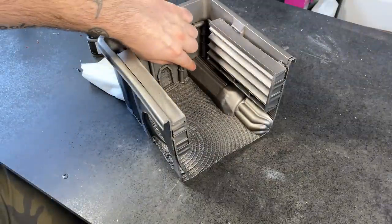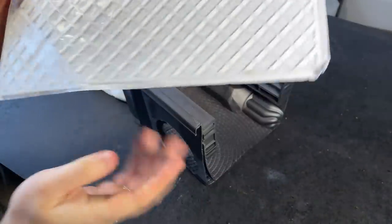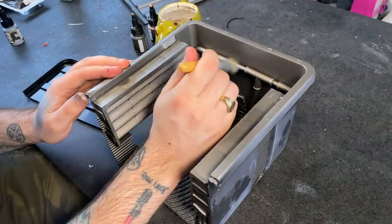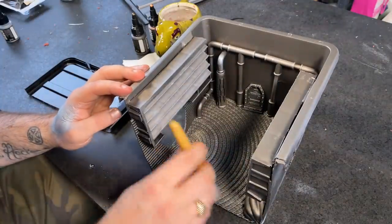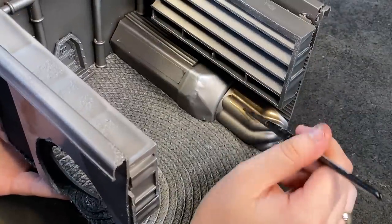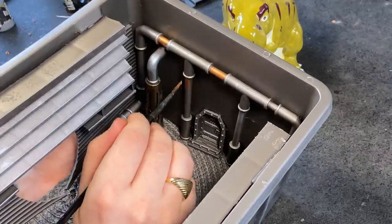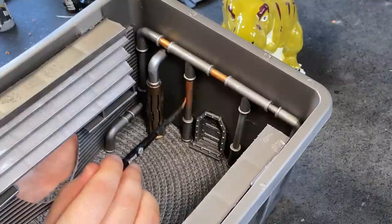Now, how am I going to do these computer screens? I have some of this self-adhesive mosaic backer - also about a pound. These are lovely little squares, and I trimmed a little set out here that was the perfect size for the screens I wanted, then sprayed them lead belcher to match the rest of the build. A dry brush of a brighter steel color just to pick up the top edges of everything, and then on to the next colors for metal. The whole environment being just a few colors really made this diorama manageable to do in a reasonable time frame. Putting brass on a few different areas like the top of the squirty cream lid just to make them a little bit different. Most of the pipe work then got a nice coppery color - three different metals in here, I think that's enough interest so it doesn't all read as flat.